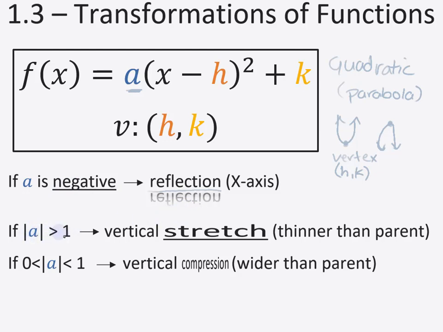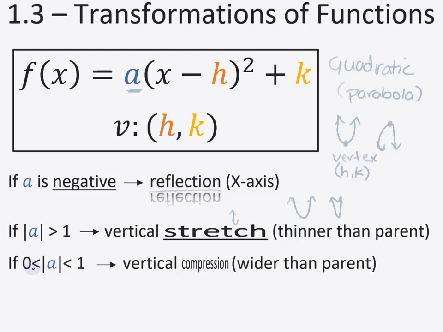If the absolute value of a is greater than 1, this means regardless if it's positive or negative. If it's positive, our function's opening in the same way as the parent function, or upwards. If our a value is negative, we know it's opening down. A way of saying we don't care about the sign is absolute value. So if the absolute value of a is greater than 1, so if a is 2 or negative 2, 3 or negative 3, any value that's bigger than 1 or technically less than negative 1, that gives us a vertical stretch. It's not a horizontal stretch. I wish I could have done this more vertically and fit it in here, but it is a stretch in the vertical direction. So imagine pulling something apart in the vertical direction, it's stretching it out. That makes it thinner than the parent function. So if my parent function parabola looked like that, our thinner one might look more like that. That might be more of a vertical stretch than our parent function.